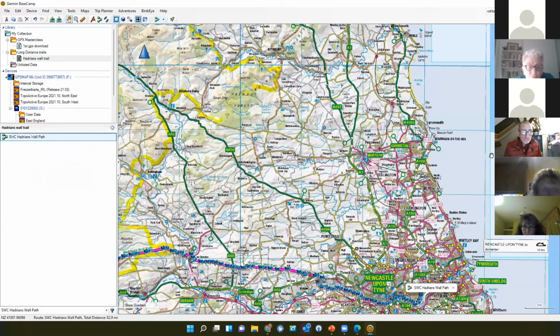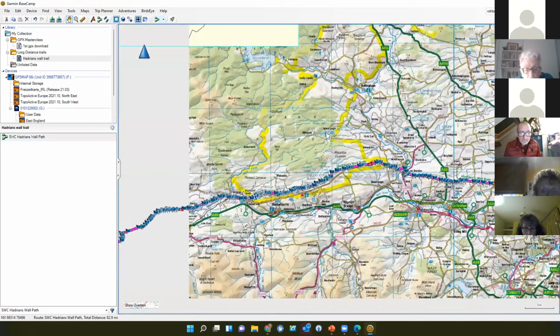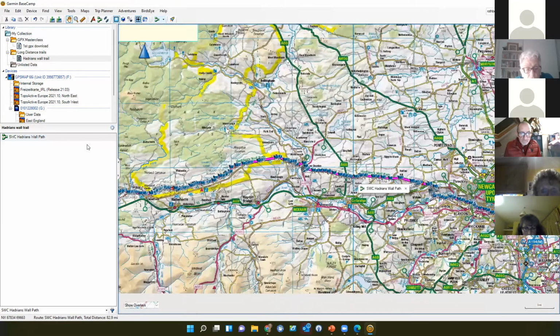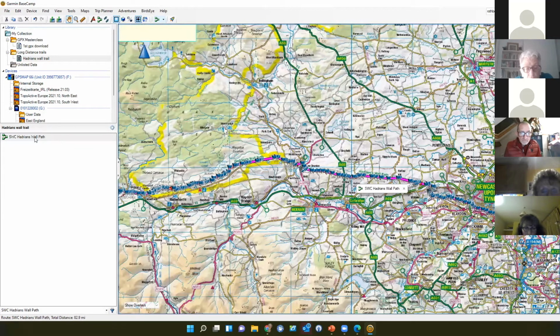Now, straight away for a long distance trail, I've not even looked at it, but this fills me with total fear because I've downloaded a route. As we've just discussed, the maximum number of waypoints we have in a route is 250. Now, I know this is an 84-mile long distance trail crossing the country, and by the looks of it, there's more than 250 waypoints in it.